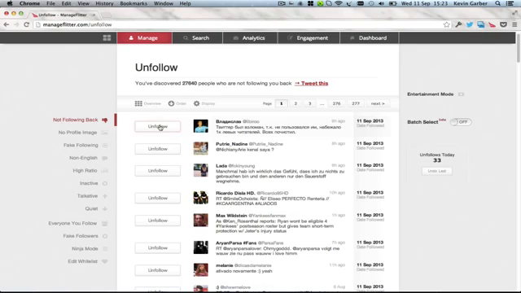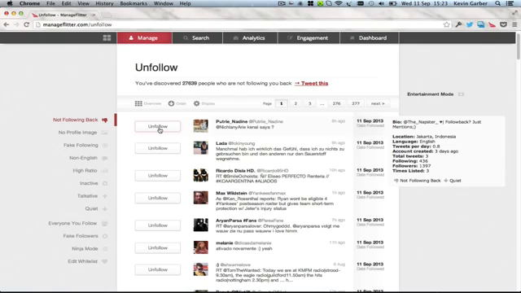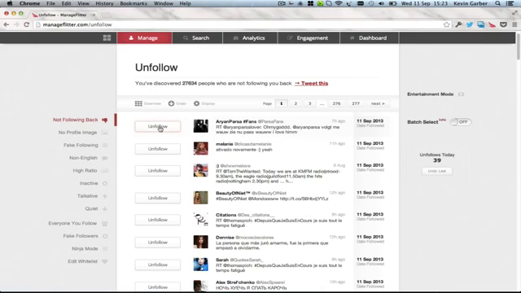So if you click on one, it does rise up. So you can just leave your mouse in the position and the screen rises up. So you can just actually click in the one place many times. So in that way, you can still actually process quite a lot of unfollows quite quickly.